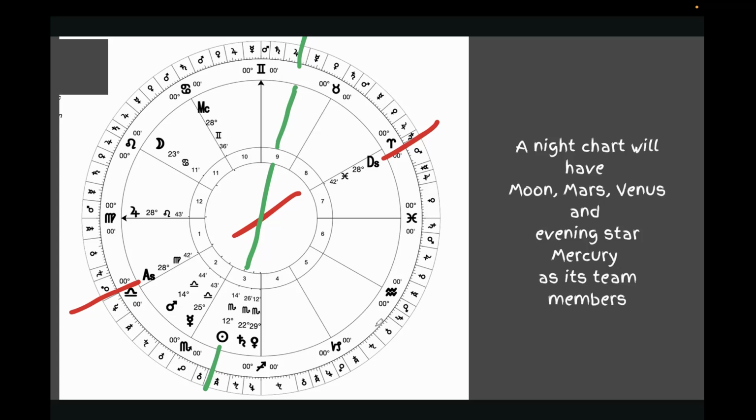So Mercury falling after the sun is a day star, and Mercury falling before the sun is an evening star, right? All right, so now we've established that. Now what Mercury is in this chart. This is a morning star, day star Mercury. We have to see, do these planets communicate with each other?